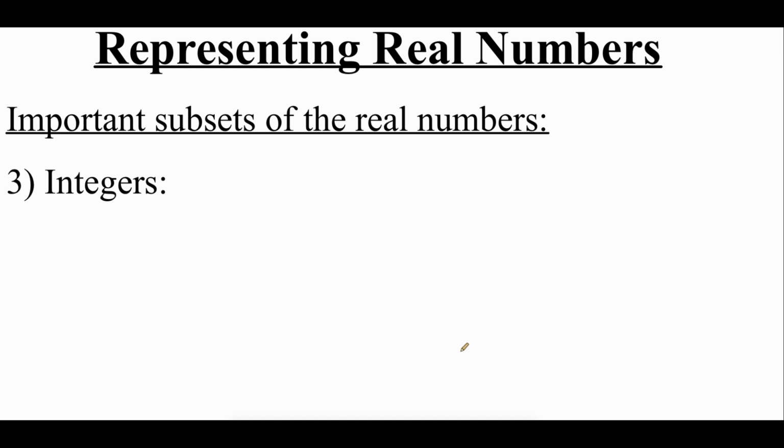Now as we look at our next subset, the integers, again it's going to be similar, but we're going to be including some extra values in this set. So we're still going to have 0, 1, 2, but we're also going to have the opposites of those numbers as well. So along with 1, we're going to have -1, and along with 2, we're going to have -2. And this set is going to extend in both directions, so we could have more negative numbers, and we could also have more positive numbers.